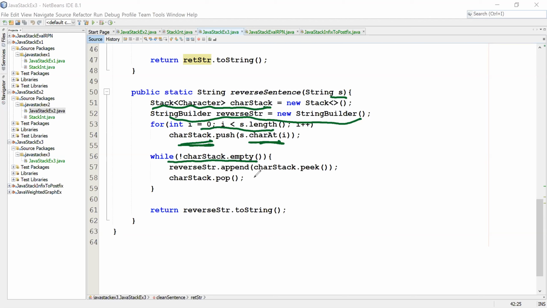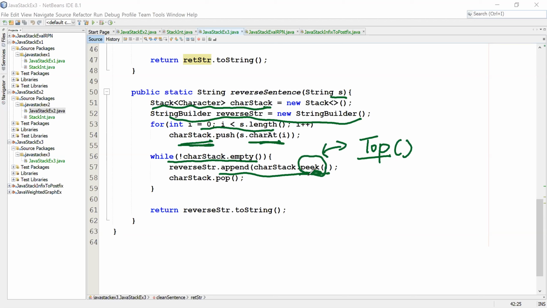So when the stack is not empty, you append the letter from the top of the stack. In the official Stack class, the top method is not called top, it's called peek. So be careful, the name changed.